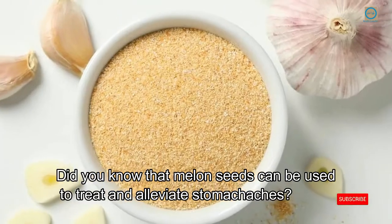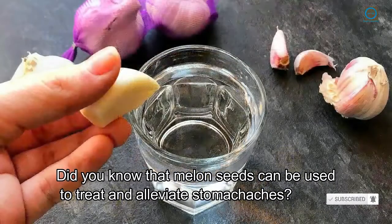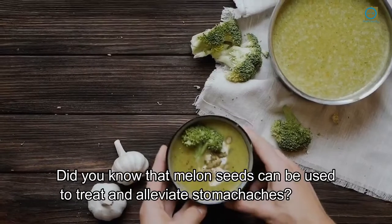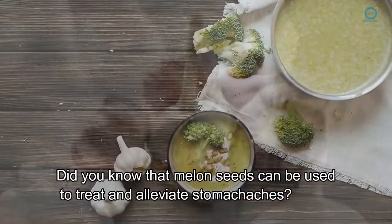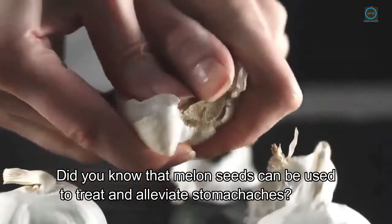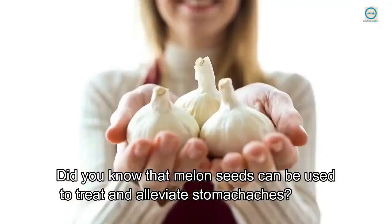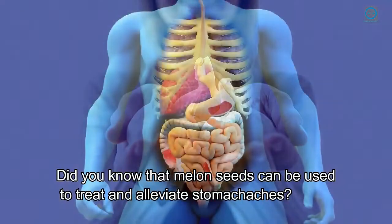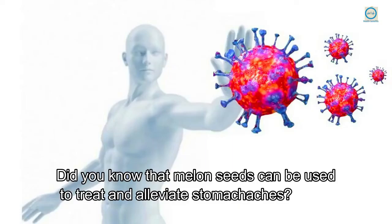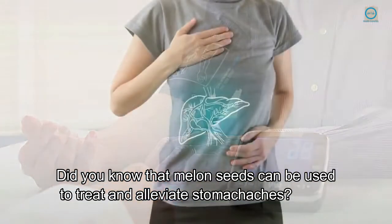Did you know that the best way of getting all the benefits from garlic is eating it raw? This juice can help you with many natural treatments. Garlic has vitamin A, vitamin B6, vitamin C, and vitamin E, besides minerals such as calcium, copper, sulfur, magnesium, iron, potassium, selenium, and phosphorus. Garlic has many benefits to offer to our health, like helping the digestive and circulatory systems, stimulating the immune system, reducing blood pressure, and fighting heart diseases, besides helping eliminate toxins.